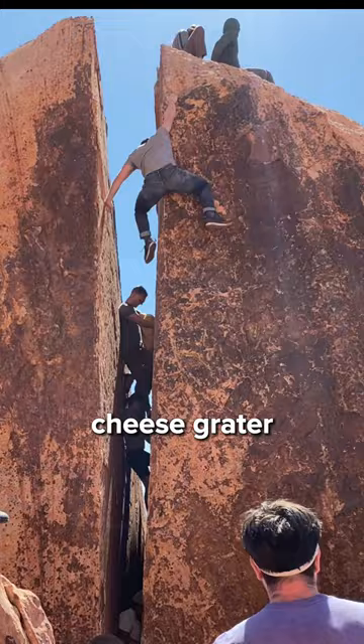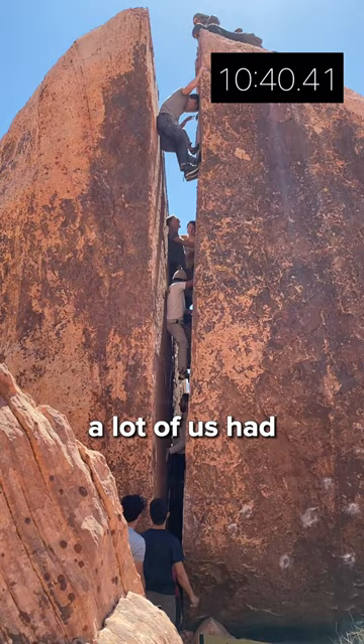Now this came into play because as we continued to stack people into the crack, a lot of us had been inside of there for over 10 minutes, and this almost led to some asshats being worn by people in the bottom layer. Thankfully, no catastrophes occurred, and we were able to get 14 different people inside of this thing for the most ridiculous group photo I have ever taken. All right, say cheese!